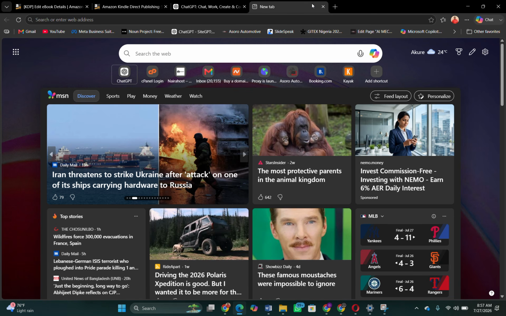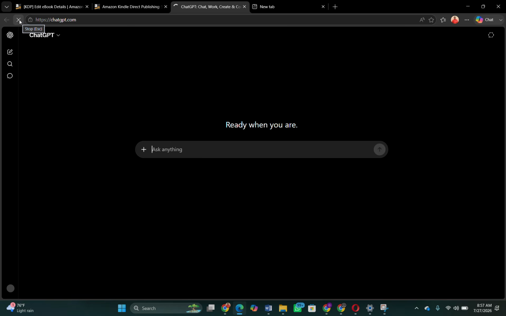Do ignore my screen that is dark, I set it to dark theme.